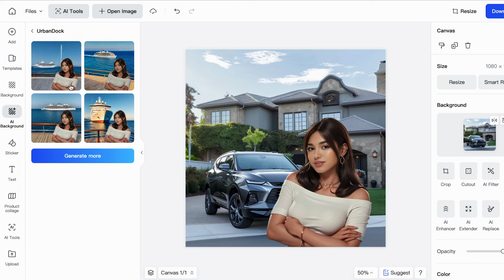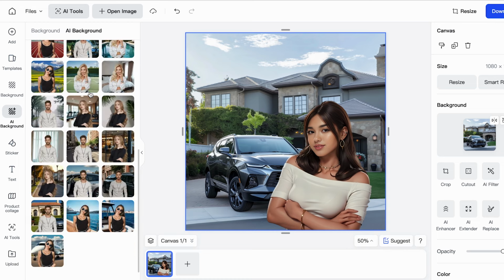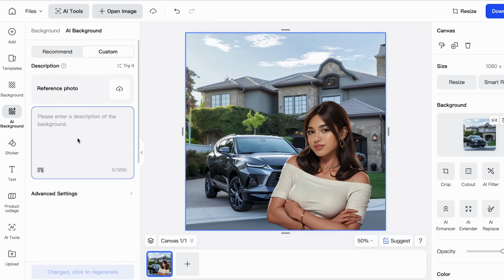And as you can see over here, it gave us 4 options of our cartoon. So you can go and then just click on one of these ones, and it will add it over here. But first, I want to try the custom one. For this section, it works like any other AI. First of all, we have to go and add our prompt. So then I can put in front of the Burj Khalifa.